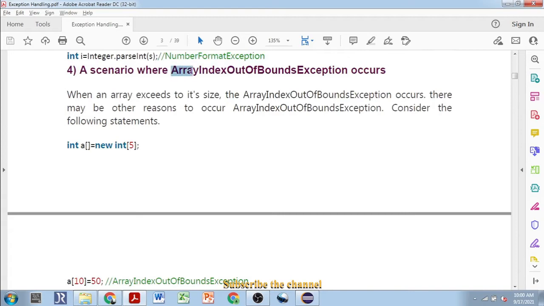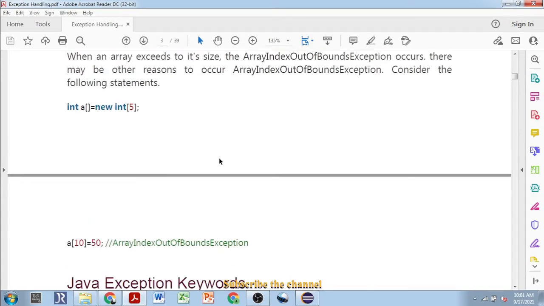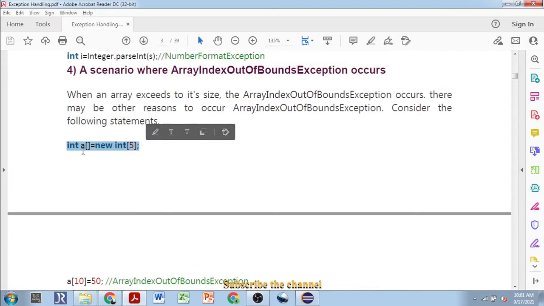Similarly, we have the array index out of bounds exception. This is a very widely used and widely known exception. Here is a simple example. You have created an array with a maximum of 5 elements, so we have locations A0, A1, A2, A3, A4. Up to index 4 it can access the elements because it has a maximum size of 5.